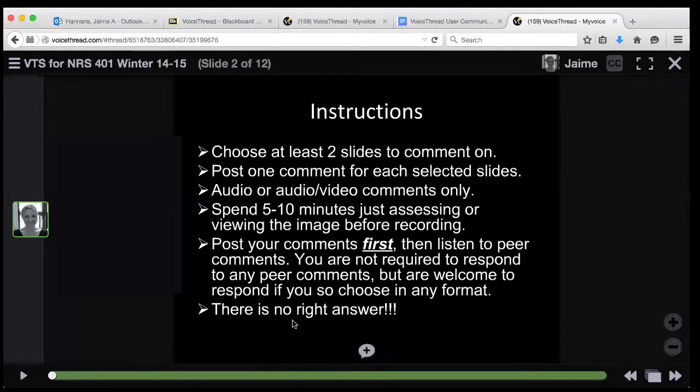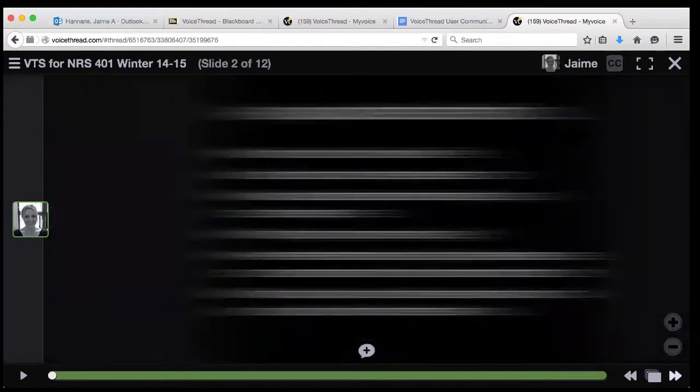So different from my other VoiceThread, the instructions ask them to choose 2 slides to comment on, and again, there's about 7. But this time I don't want them to listen to peer responses. I want them to look at the slides, look at the art and the images, and then respond before they listen to anyone else's recordings. Whereas with the other discussions, usually they listen to the posted recordings already and then add to the discussion. So kind of a flipped version of what I usually do for our discussions.